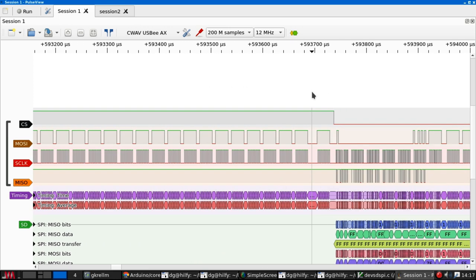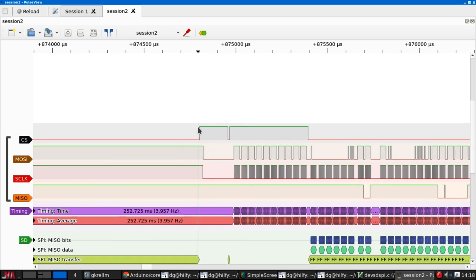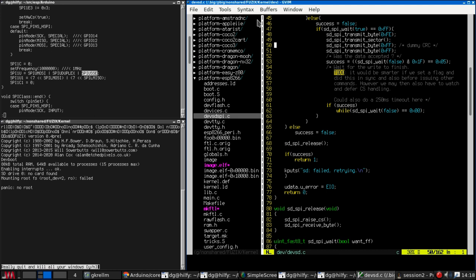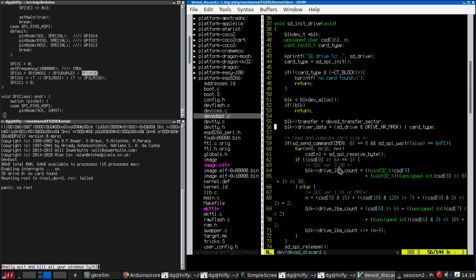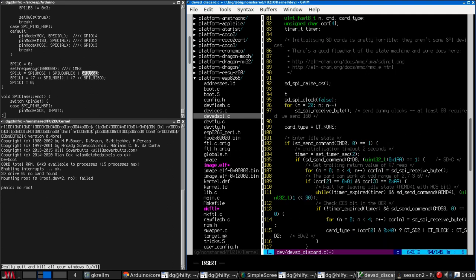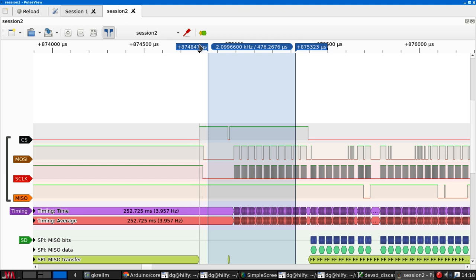The clock initialization I'm uncertain about, but this we can do something about fairly straightforwardly. In the init code, before we send out the byte, we want a short delay. And we can do that with set timer sec. I believe, well, we can figure out exactly how much the delay is.